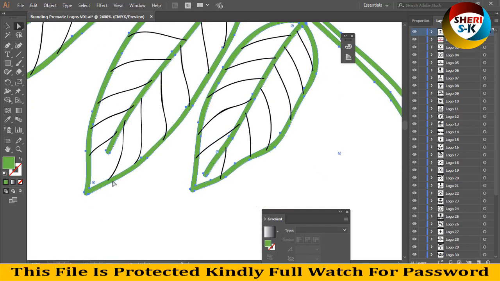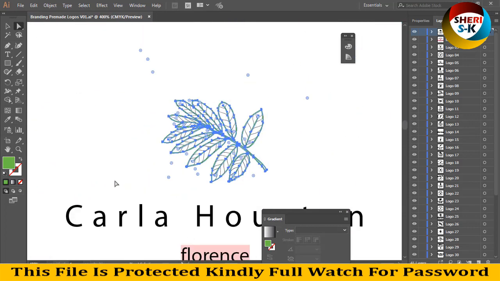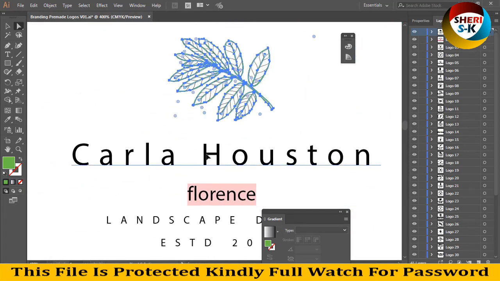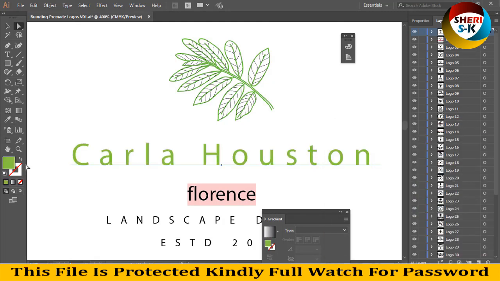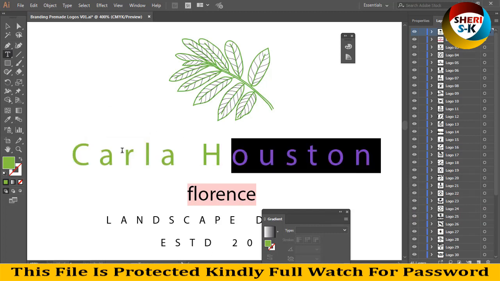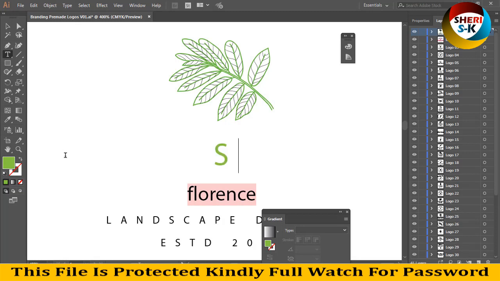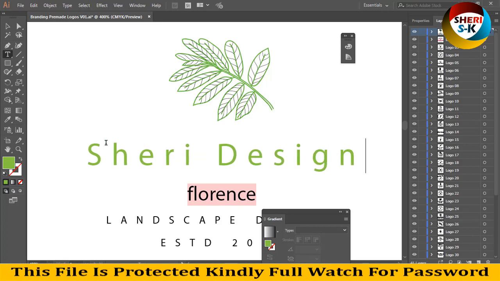Here the color is already changed, so you change this color. Or you can write your own text here. Sheri design, SHERI, Sheri design, DESIGN. Okay.